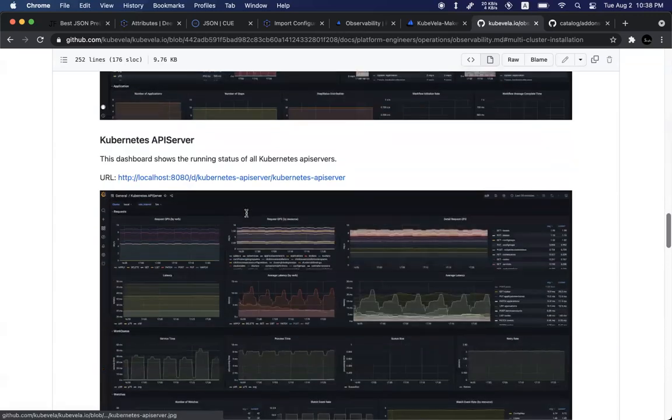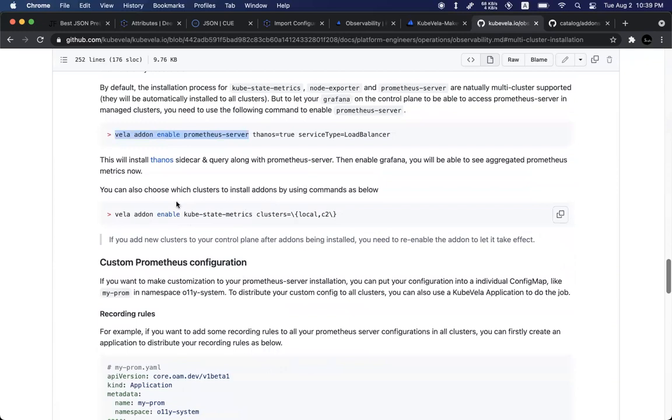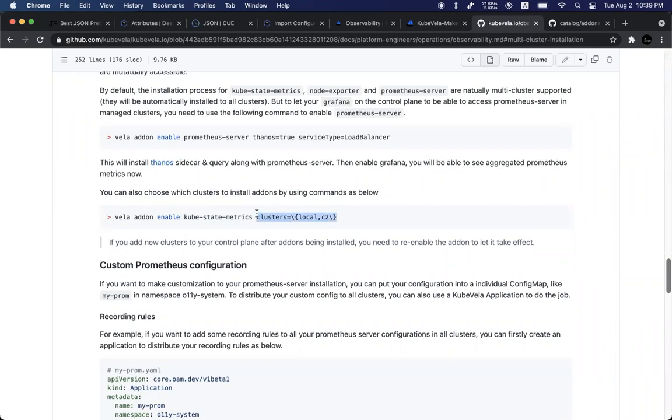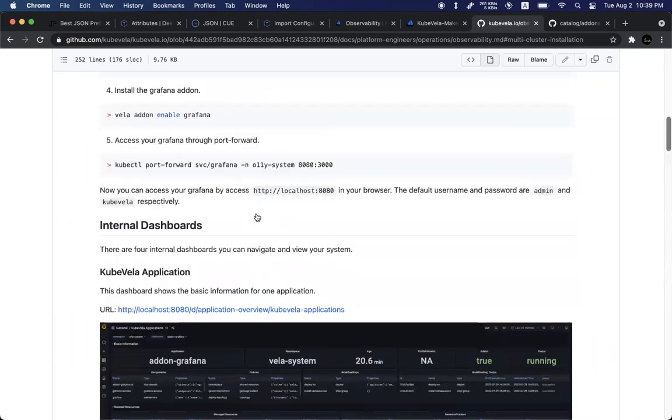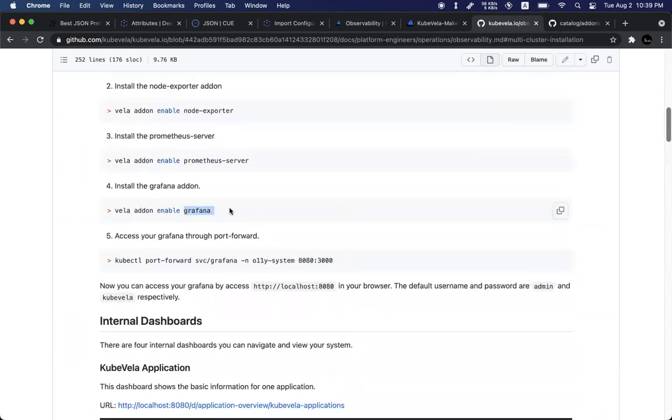I would also like to mention that for the add-on enable part of those node collectors, if you do not specify which cluster you want to install to, by default they will be installed to every cluster. And finally, you will have the Grafana add-on to install.